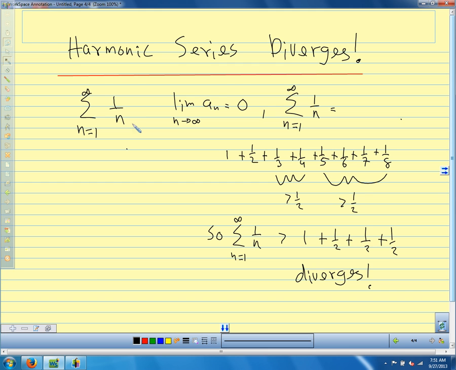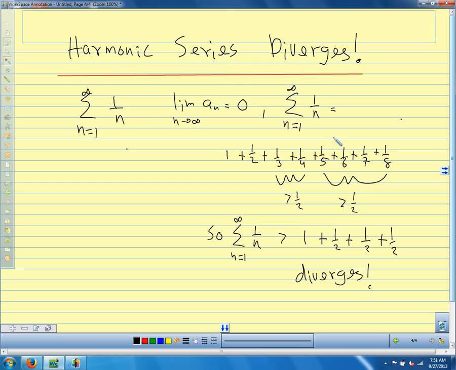So harmonic series is the most famous example, or the most common example, of a series whose nth term approaches 0, but the series diverges. And we will do a lot of comparisons with the harmonic series. So it's an important one to remember. So as much as we wish that if the nth term approaches 0, then our series converges, not necessarily the case. All right, questions today?